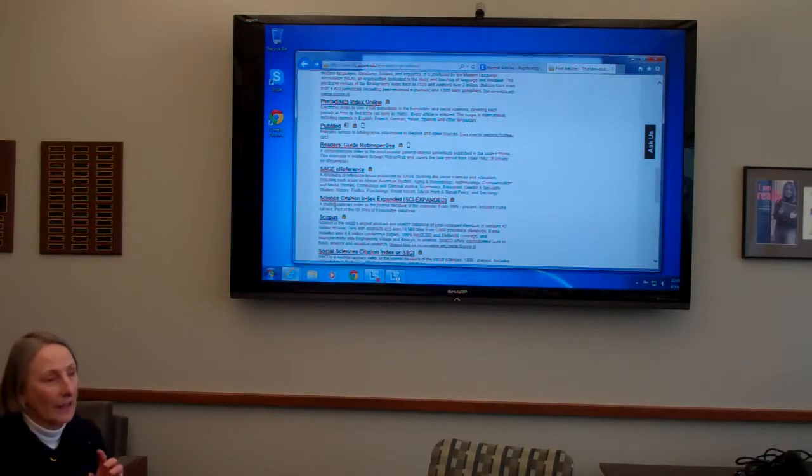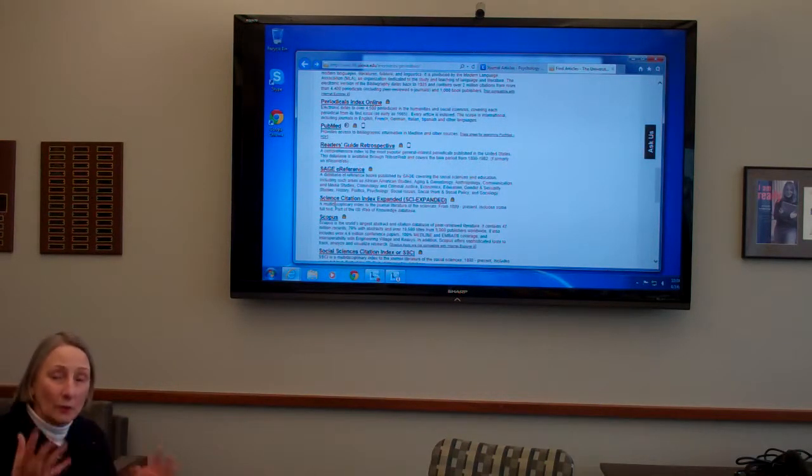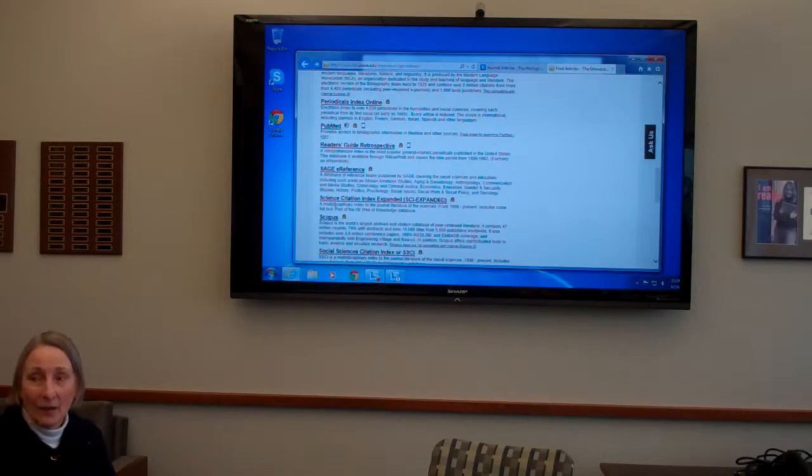I have gone in and cleaned up records for graduate students who are going to make presentations at conferences, and they've got their posters ready, and they've got to have either a bibliography on the side of the poster, or a bibliography to hand out, and the records are a mess. Google Scholar is pulling in those records from everywhere, and they're just a mess, and I go in and clean them up.